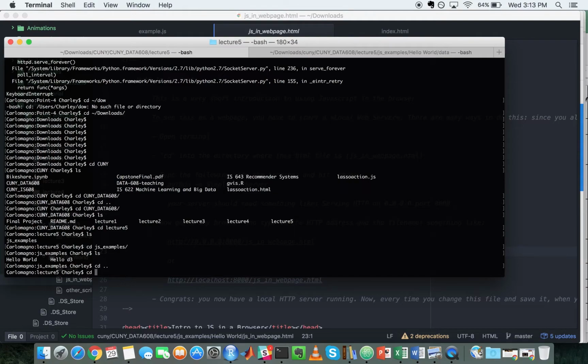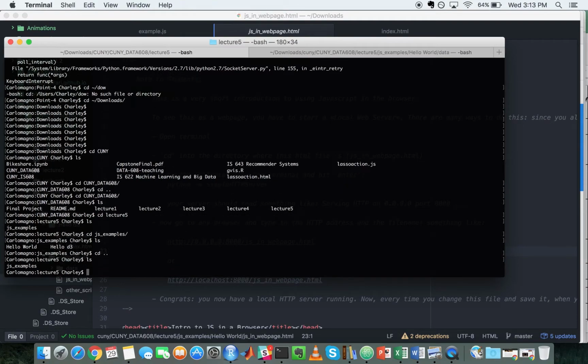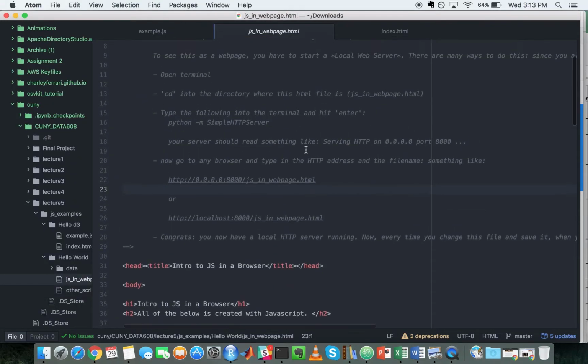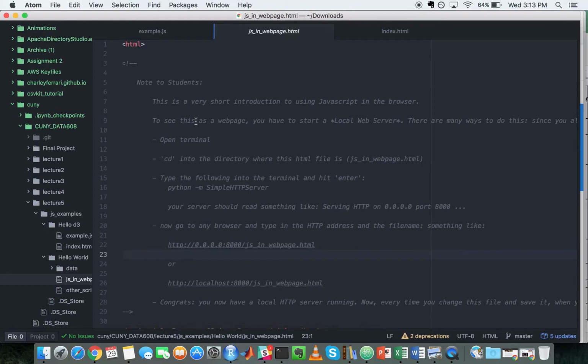I'll get into what that means in practice in a bit. I'm in my Lecture 5 folder, and all I'm going to do is copy and paste this command here. In the notes, you can see that this is a very short intro, and this is how you would start it in the terminal.